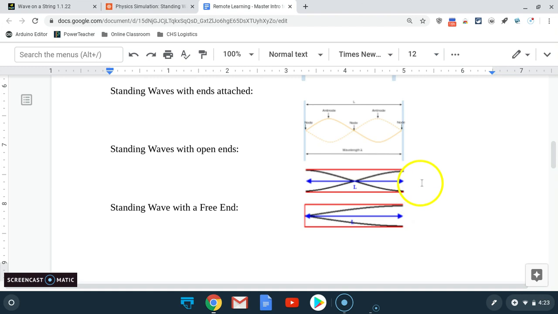Okay. Now, the best example I can give you is that a lot of woodwind instruments are actually designed to create standing waves where they're open at both ends. The best example would be a flute. A flute is specifically designed so that you have both ends open, and you create different standing waves because of that. All right. Now, the third and final type we're going to talk about is a standing wave that only has one end that's open.